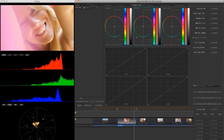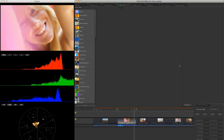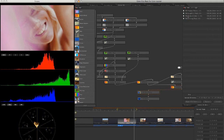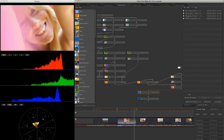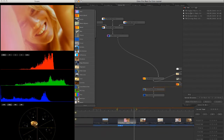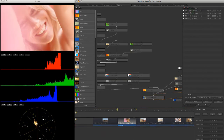Let's see what we can do with this clip here. I'm going to come into the color effect room again, into my color effect bin. This time we'll take a quick look through the reds. We'll have a look at the Kodachrome 2. Quite nice. We've got a strong red in here as well. So you can see there's a lot of very different sorts of looks you can go for. We're going to just carry on with a faded photo a bit here. So let's just play that through.